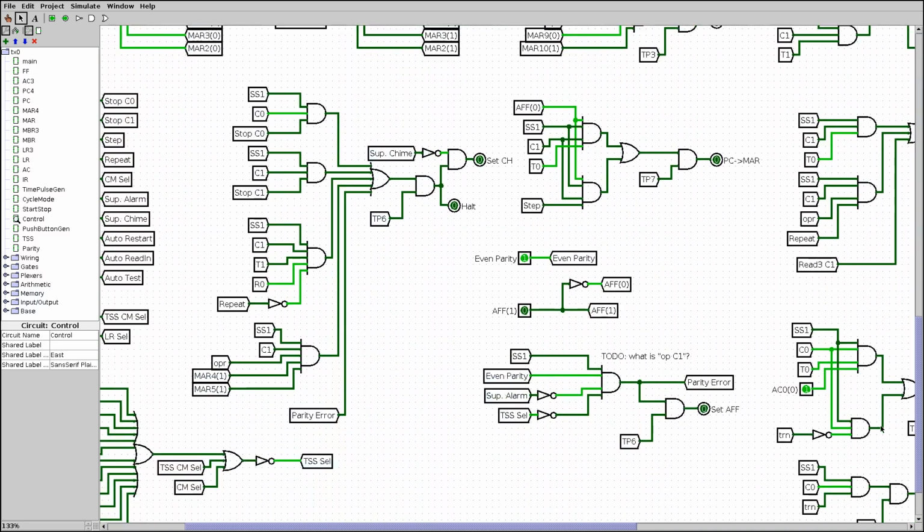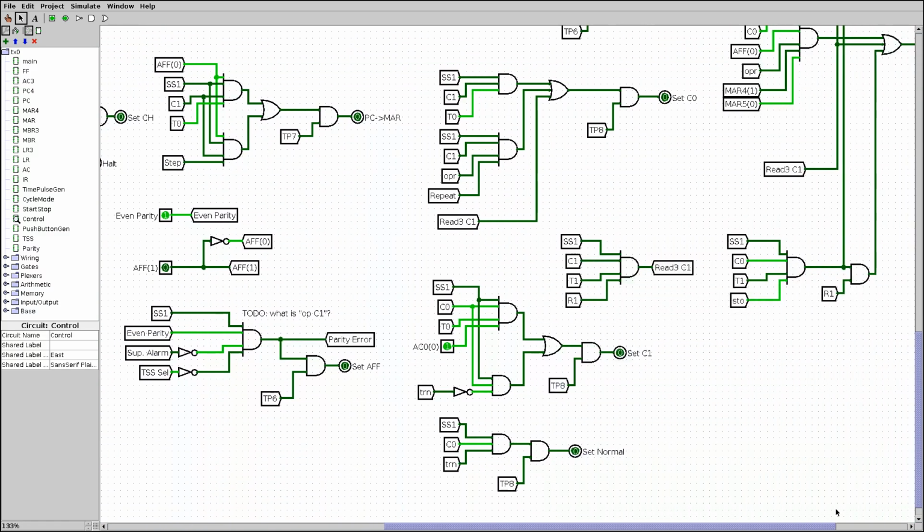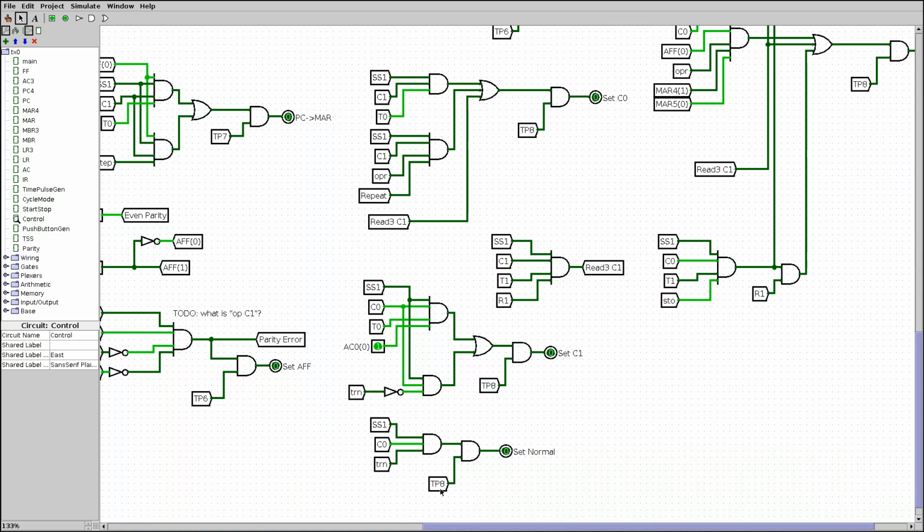So let's maybe look at a control signal like set normal. This will set the machine into normal mode, and it happens at TP8, which makes sense because it's at the end of the cycle that you decide what mode or cycle to go into next. And again, the machine is in run mode and it's in cycle 0, and the instruction is a transfer instruction.